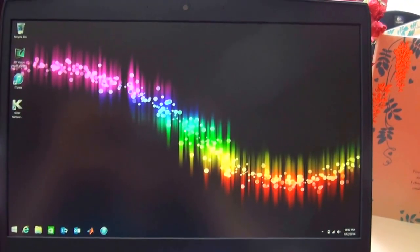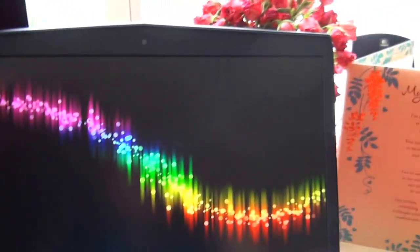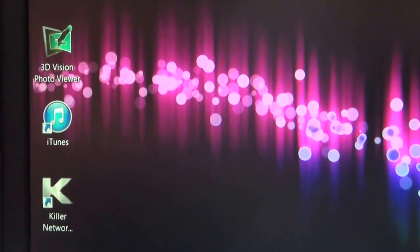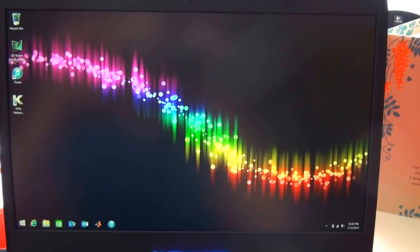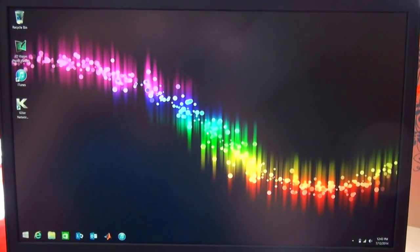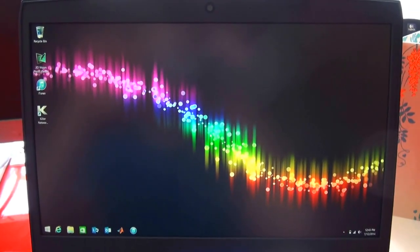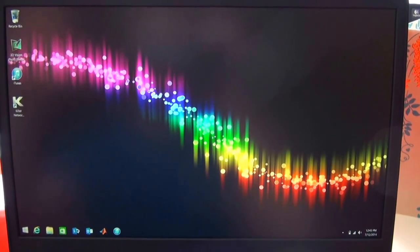All right. Now the screen is fantastic on this laptop. That's one of the things that really impressed me about this display. The screen quality is amazing. It's a 1080p screen, IPS. But the screen quality, it's really vibrant. I don't know if it's really good with whites, but with darker colors, it's very, very nice. It really stands out. Screen is very sharp, and since it's a 14 inch, the pixel density is very high, or I guess you can say pixel per inch density is very high.